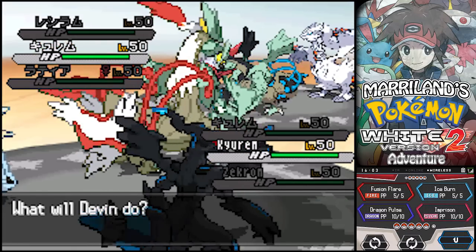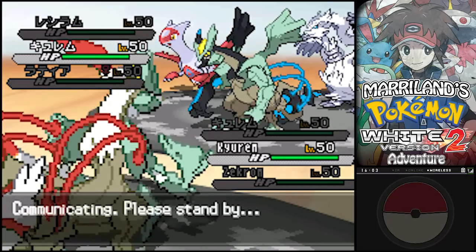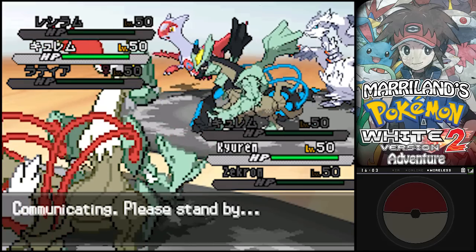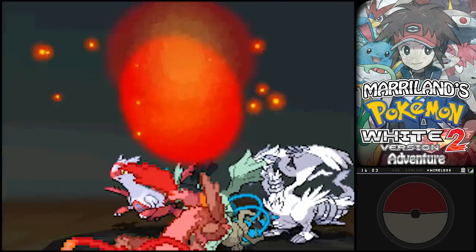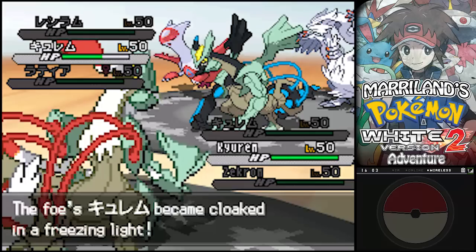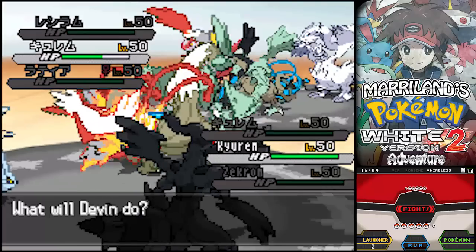Very neat. Let's use some big attacks and make a cool show for the audience. What do you say? Let's go with Fusion Flare. Okay, here we go. Fusion Flare on that Kyurem. Boom! Alright, time for some Freeze Shock! Uh-oh, it's getting ready for it. I'm not even going to switch to those other 2. I just kind of wanted them there.